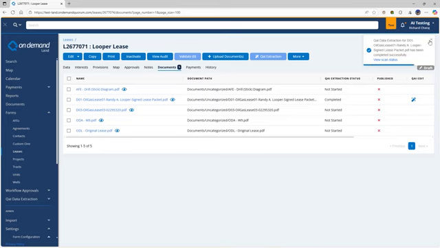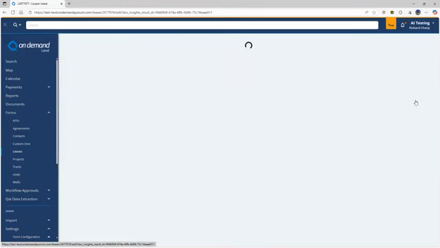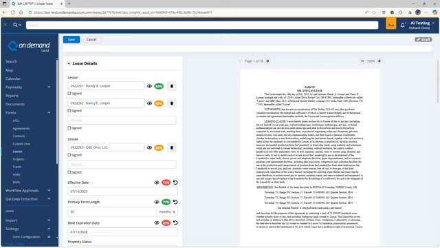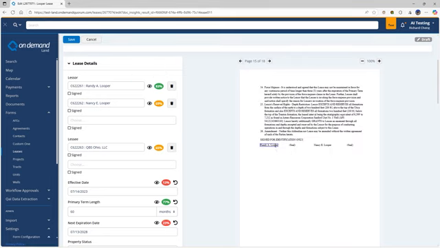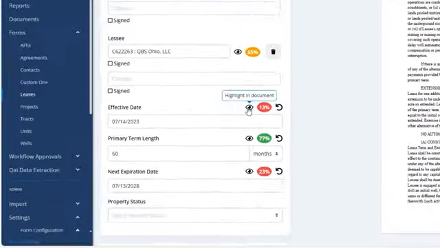And as you can see in the second row, the Kai extraction status is marked completed. And if I click on the magic wand, what this will do is open this document and place it side by side with my data, with the document on the right and the populated data on the left. And if I click on the eyeball, as you can see, it takes me to the place in the document where Randy Looper is mentioned. And if Randy Looper already exists, it'll look and populate with that contact record. Otherwise, it'll prompt me to add a new contact.